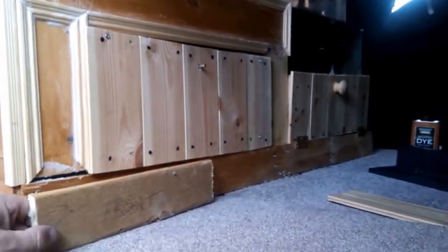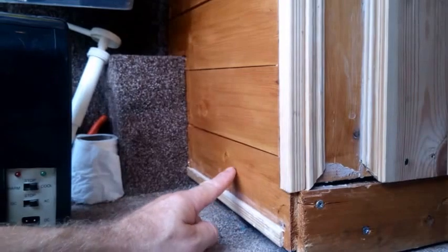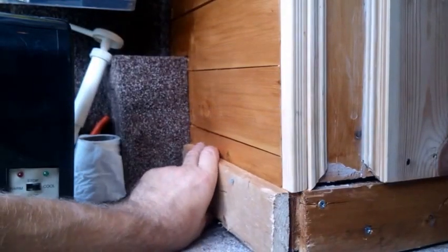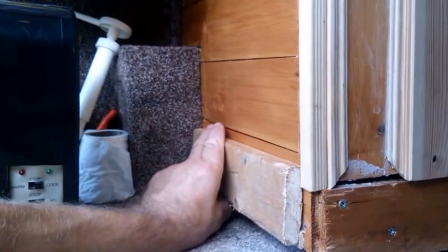And it was the same working on the corner here. There is a kicker board under there, but I've had to reset this higher because I still need access for the spare wheel, so raising the unit up just a little gives me access to get the spare wheel. It's not ideal, but hey, that's life.